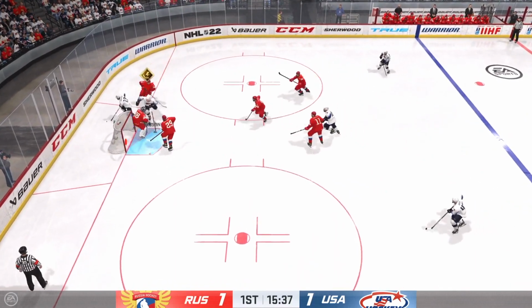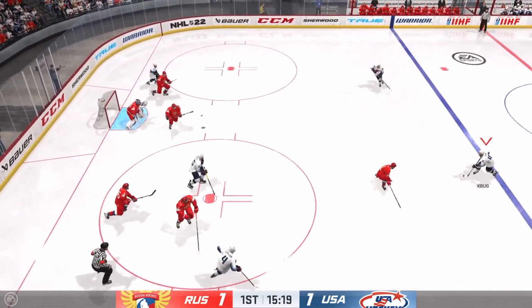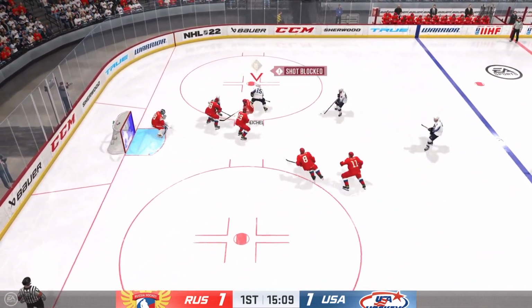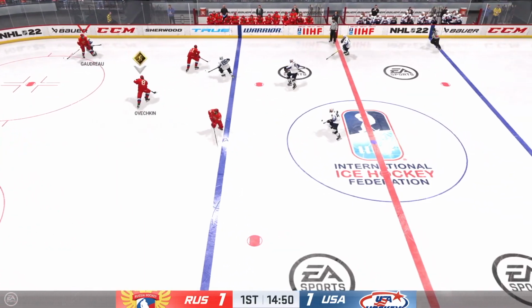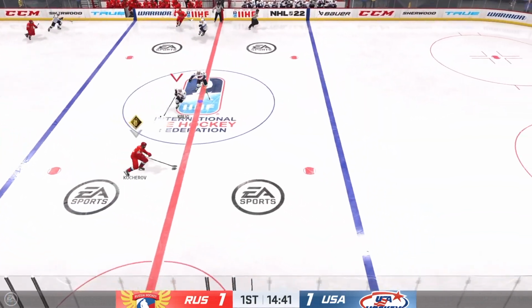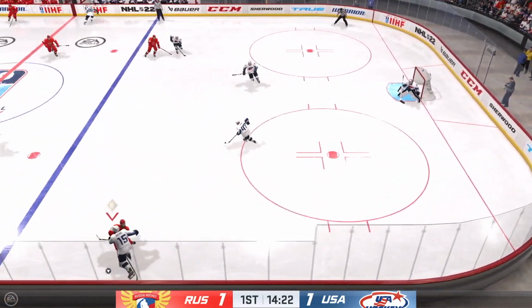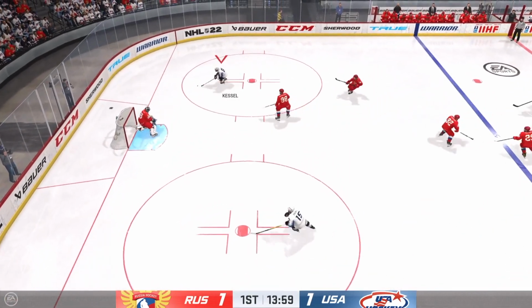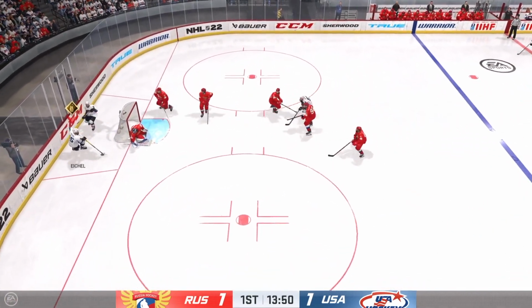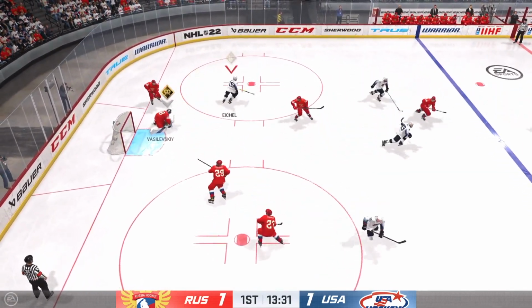A chance in front. Not happening. Loves the puck into the corner of the offensive zone. Off a stick. Can't get it to go. Moves the puck. Gains the zone through the middle. Poked away in the defensive end. Race for the puck here. Icing waved off on the play. And now it's over to Hughes. Stops him cold.